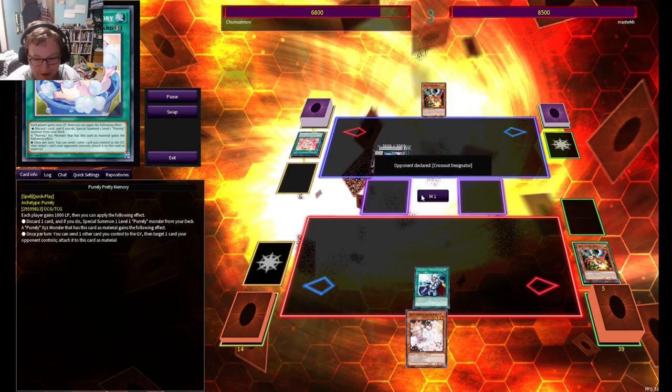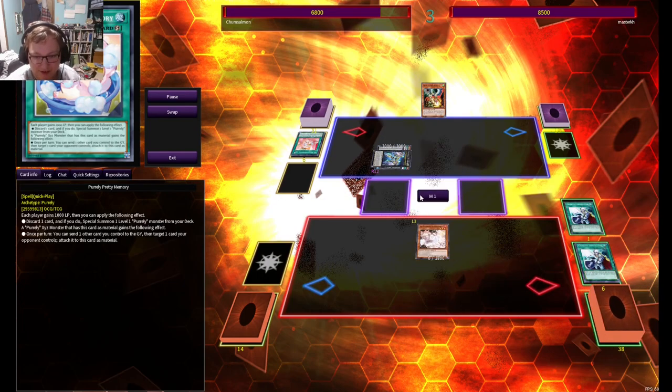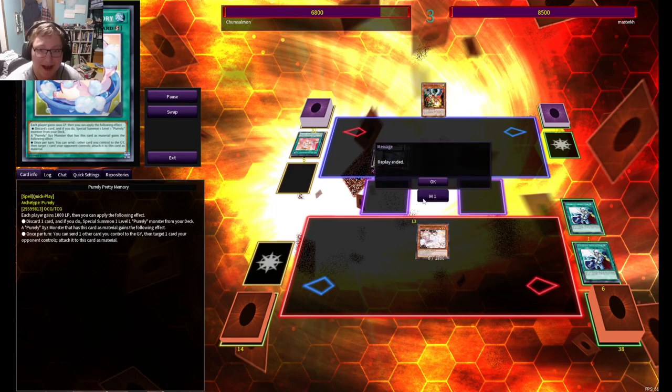Yeah, no, we can't do that. Cross Out. Call Cross Out. And scoop it up. But hey, we can do something in game 2.